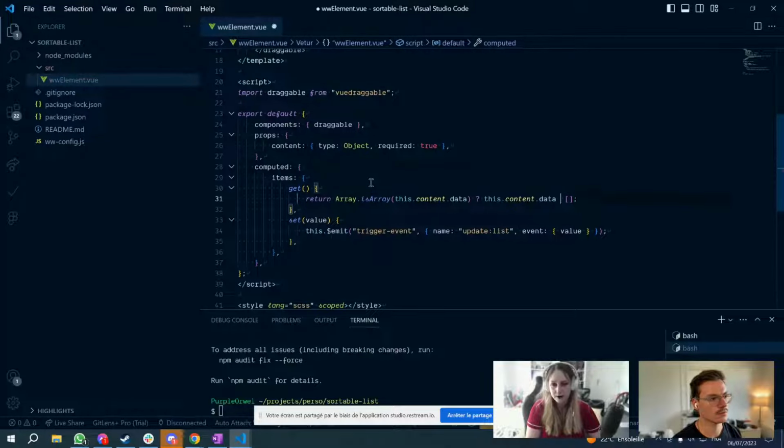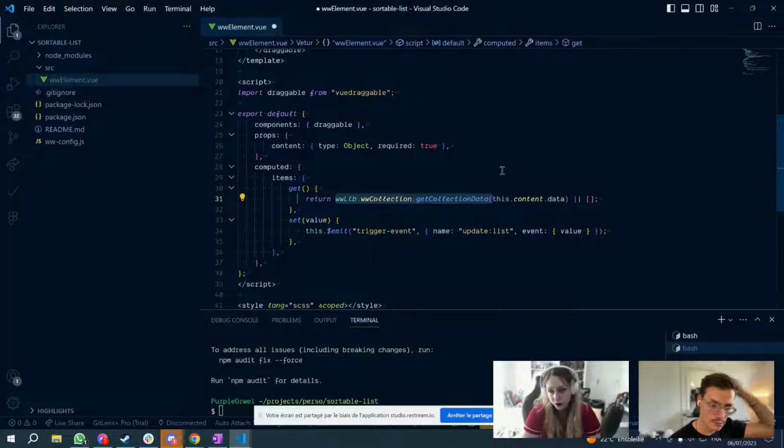And previously, when I copy pasted, you have seen this special function. It's because often you want your user to be able to bind to a collection or to an array. And in WeWeb, a collection is an object with a key with the data and some metadata on it. So there is a special function here. You can pass your data and it will always give you either the data inside the collection or directly the array if you bind to an array. So this is a utility function to make it easier for your user to bind their variable quicker.